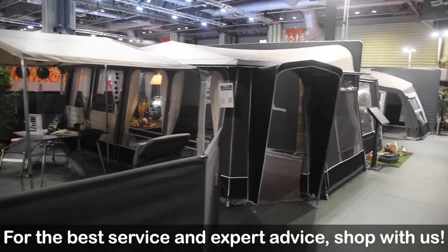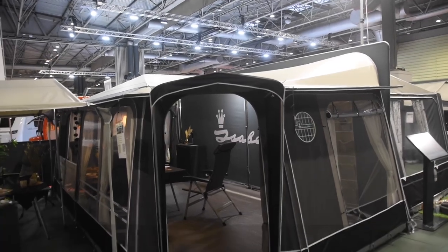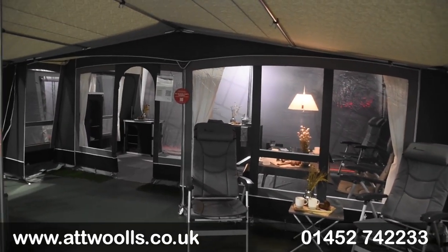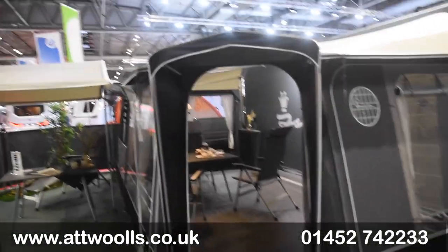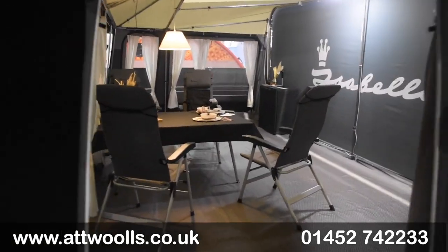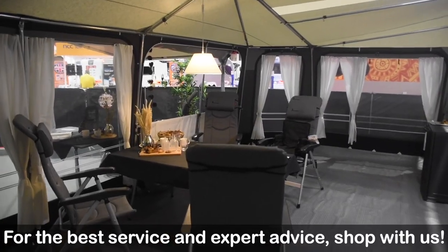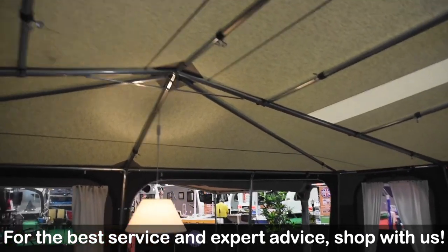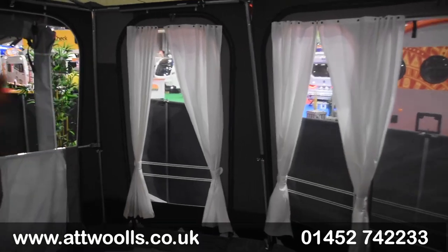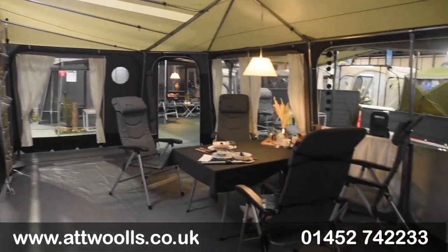The next size up they do is the Penta. The Penta is basically like a conservatory - you've got this beautiful peak located at the top with great elevation, and it's definitely purely all about living space. Whereas with the Forum you have the ability to move the panels forwards and backwards for more canopy or living space, the Penta is all about living space. We've got an additional tall door canopy added onto it - a great way of having a nice entrance and exit without worrying about the weather. The Penta is 3.5 metres deep, so it's between the Commodore and the Etna. You've got a beautiful framework available in a steel or mega frame - I'd personally go mega frame if you're leaving it on site.